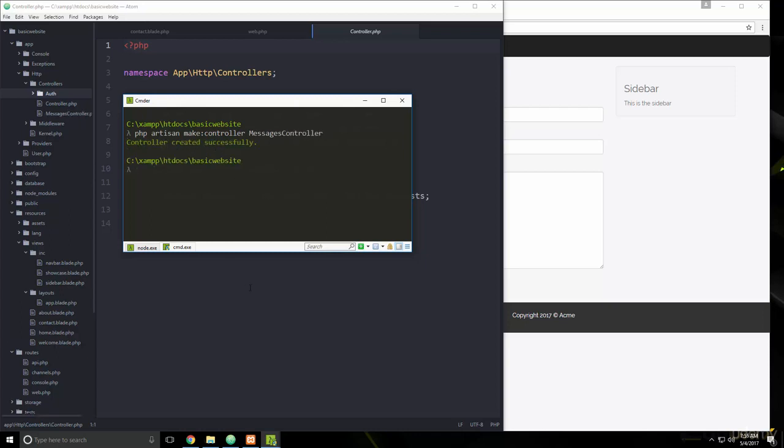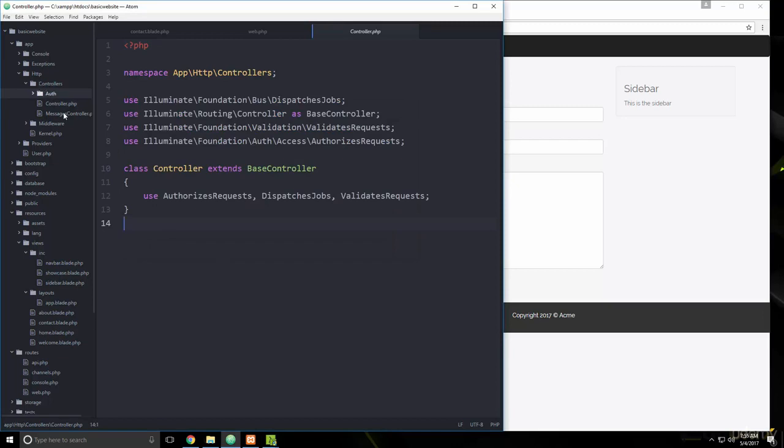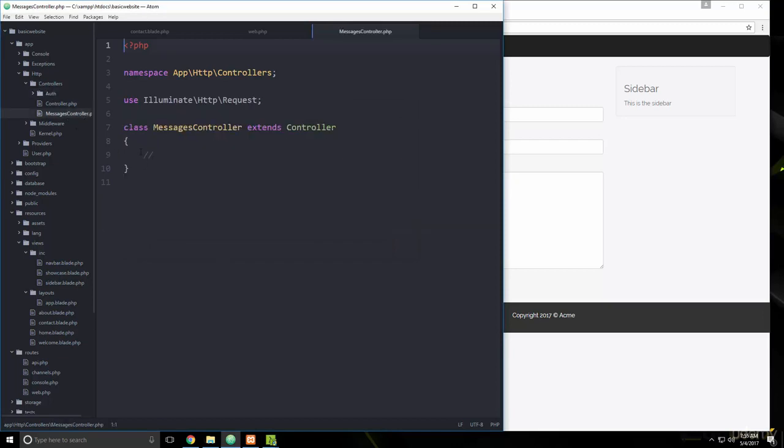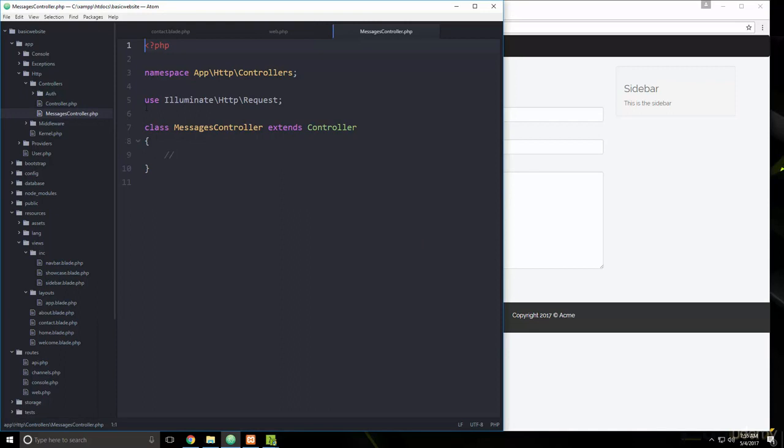It was created successfully, and now if you look in our controllers folder, we have MessagesController. Up at the top, it says namespace. This basically means that this class belongs in the controllers, so App\Http\Controllers.